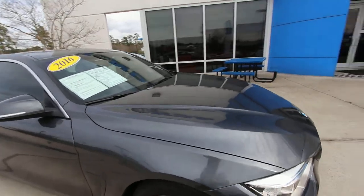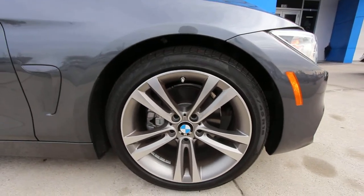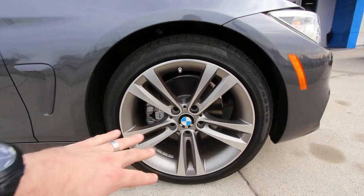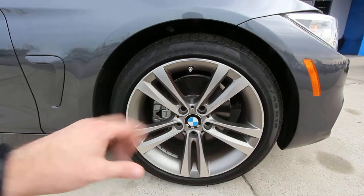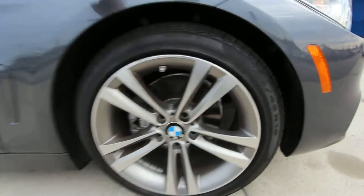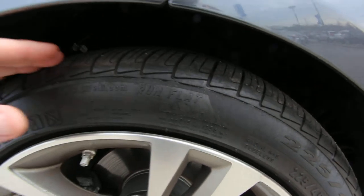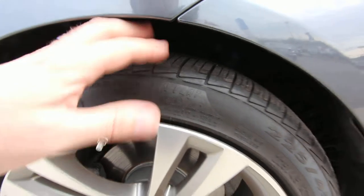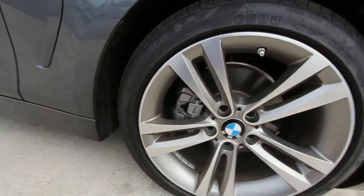Let's take a look at the wheels. The front end is looking great. We have a set of 225/45 series tires with 18-inch 5-star wheels. You can't go wrong with a set of 5 stars — they look good on just about any car. They're run flats, as you can see with the badge right there, and there's plenty of tread on the tire as well. Good tread wear, good looking rims, and the brakes are looking good too.